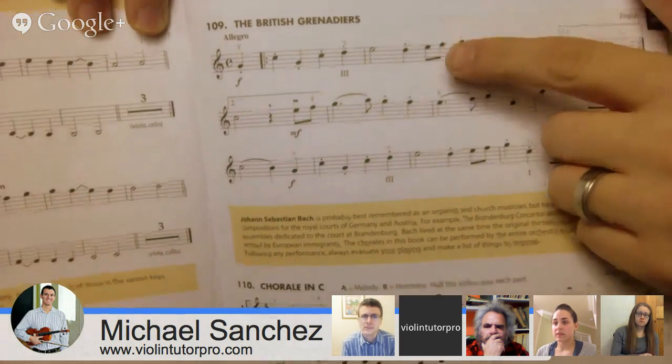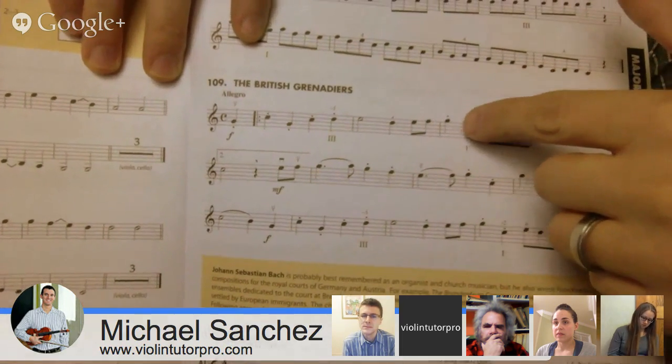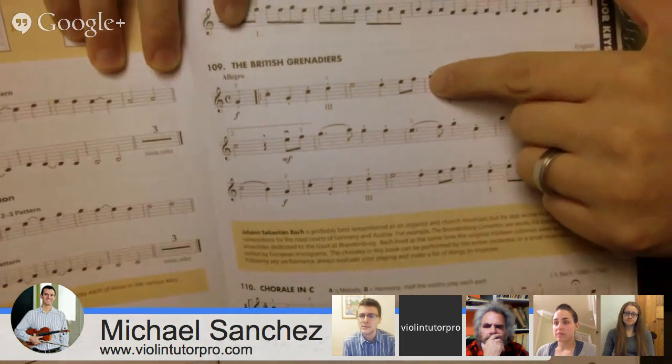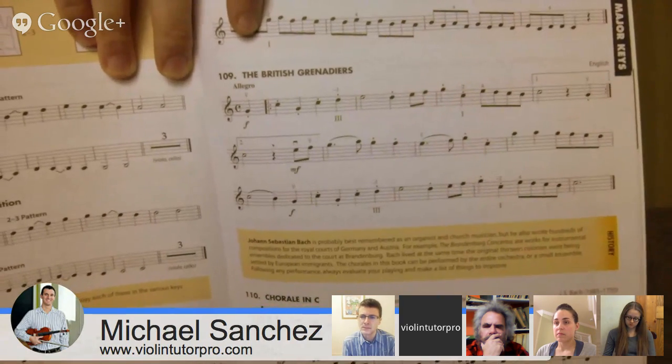Which, yes, would be, right, I have to look over because there's a delay here. Right there. But if you do this entire little piece in third position, you will avoid the string crossing.